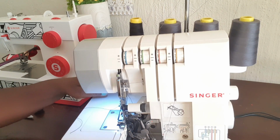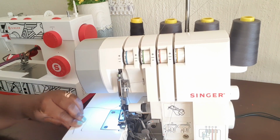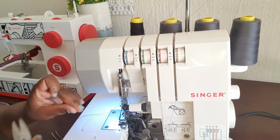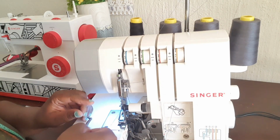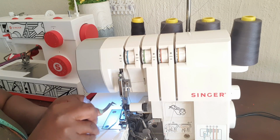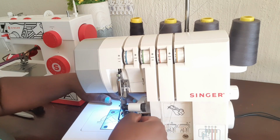Okay, just want to place the left needle. Okay, yeah, so now we're going to just thread the left needle. Yeah, you can thread the needle however you want, but I just find it easier to use a tweezer, because there are very tight spaces in here through which you must pull.